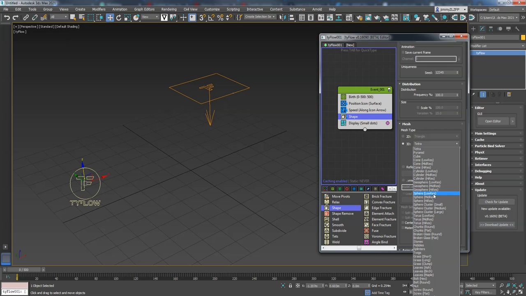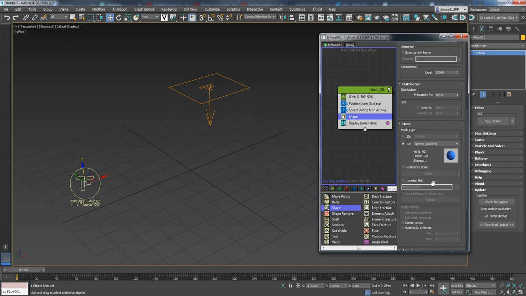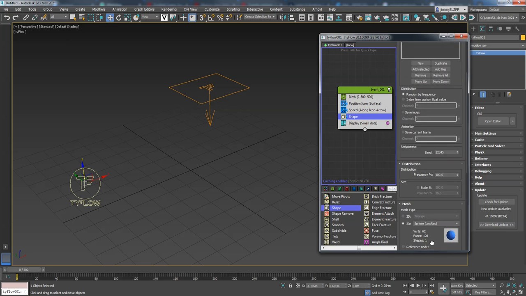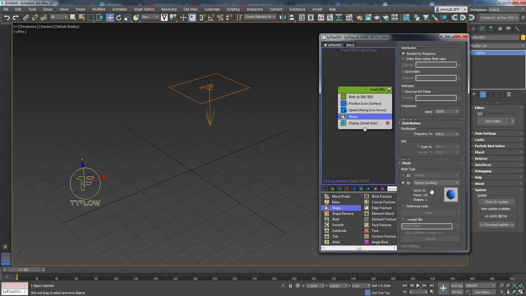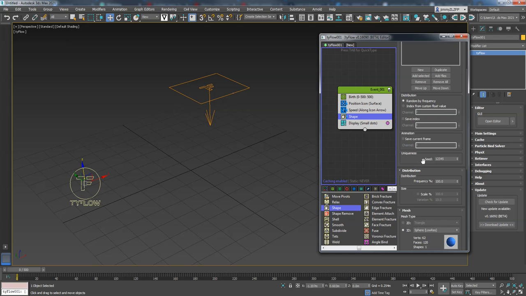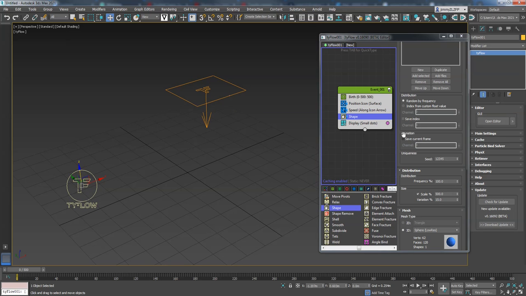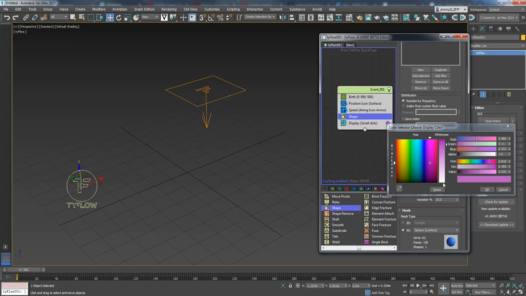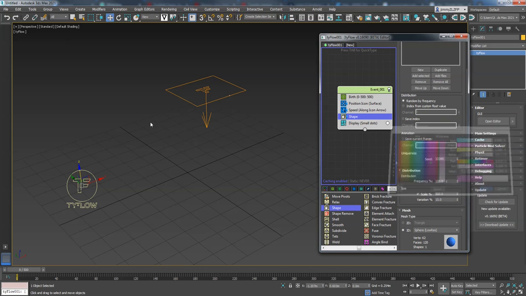We will pick a low res one just so that it helps with the tutorial and it doesn't lag. Maybe we increase the size a bit, maybe give it a nice say 500 there. We'll change the color to say, let's give it a nice white color.